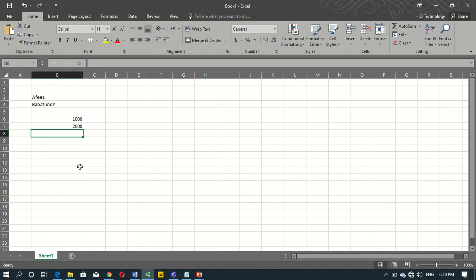Now another thing to do here is let's test something. For instance, now I want to type 1 million. But along the line, instead of entering 0, I enter O, a capital O, and I do that. You realize that it won't align to the right because there is a mix-up of alphabets and numbers. So let me adjust it and see. Immediately you correct it, it will take you to the right place.